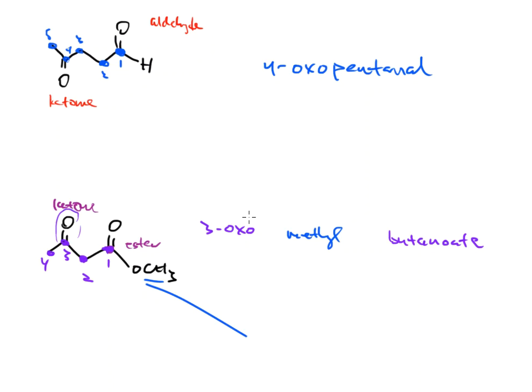We're naming it as an ester. So ester rules state you do name the piece on the O first. That is what you should be doing. So that is going to be methyl. Now everything else on the other side of the ester gets named together. Well, we have a 3-oxo, and then the butanoate. So methyl 3-oxobutanoate is going to be the IUPAC name for this structure. All right, folks, so there you go. There's another molecule, 2 different functional groups, and this is how we make the decision in order to name them. All right, let's do another example.